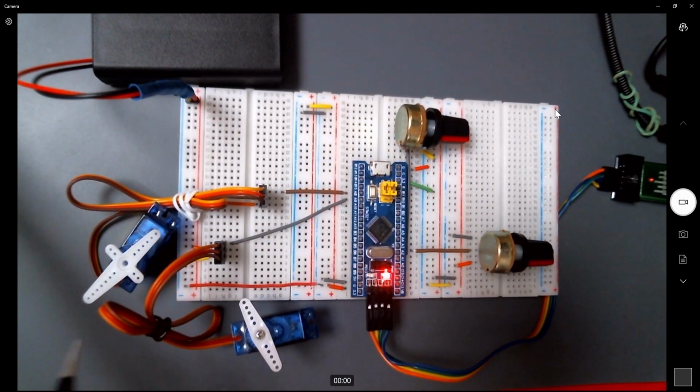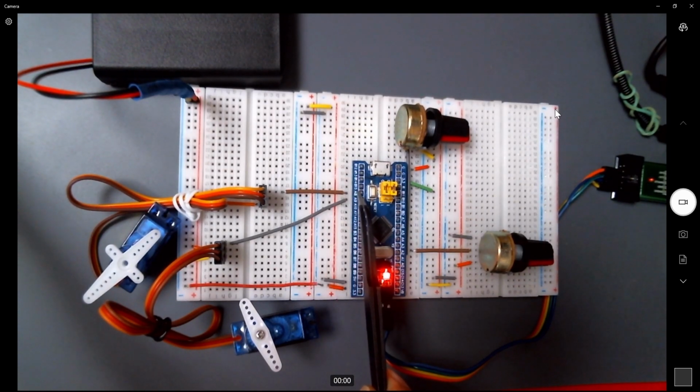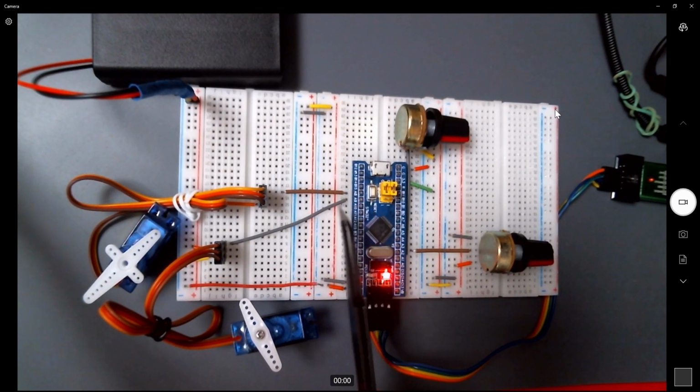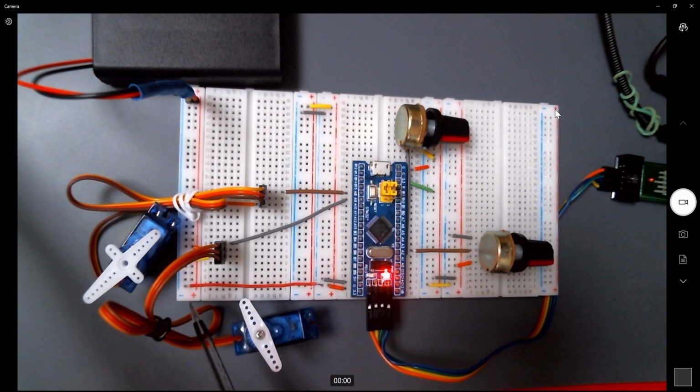This servo motor is the normal servo motor, and this one is the continuous servo motor. We have here the connections coming from PA8 and PA9, and here the important connection between the ground of the STM32F1 and the ground of the battery. Okay, so let's start coding and preparing the code to drive the servo motor.